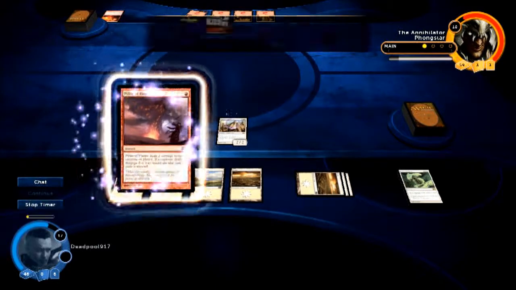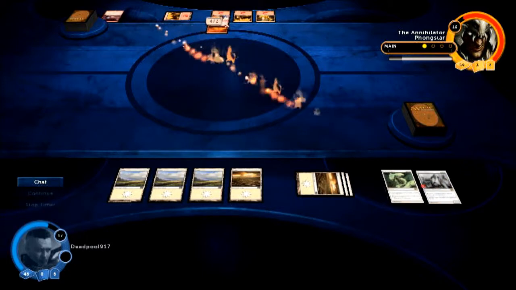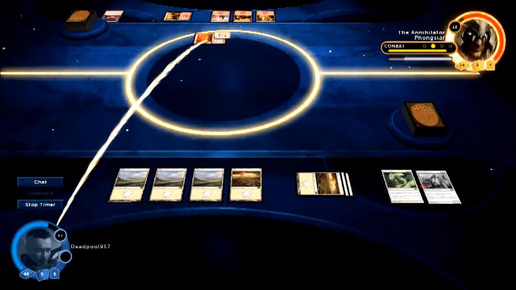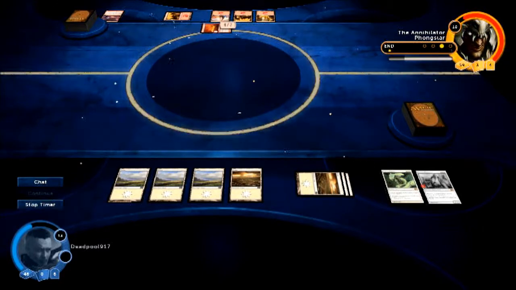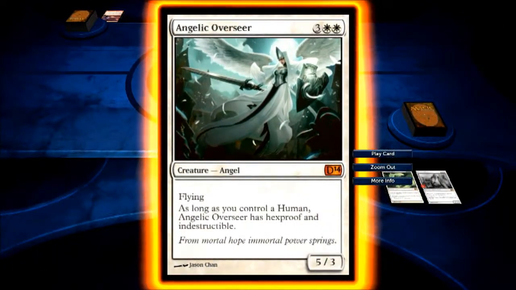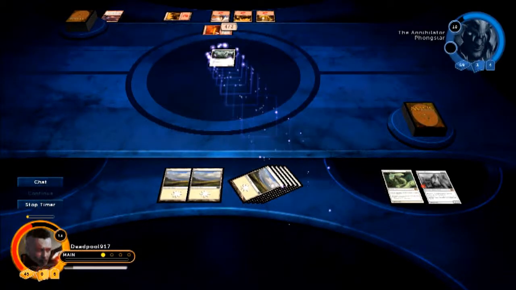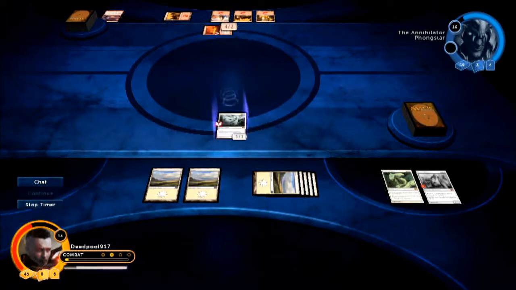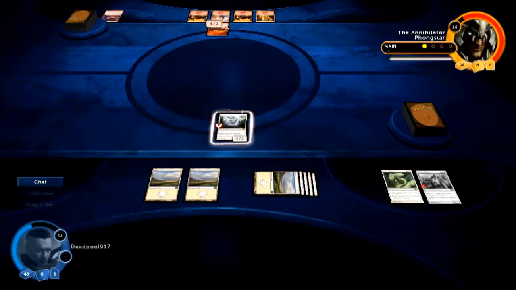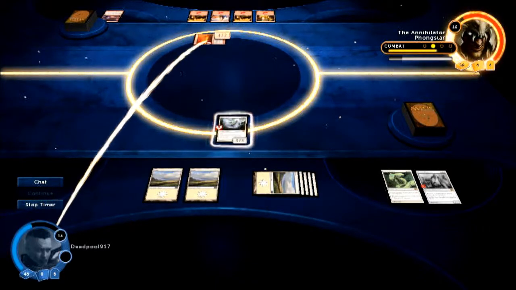What's he planning? Oh, he's on a Pillar of Flame, not to exile it. And he swings in for the 4, bringing us down to 13. How did we draw into this? Now, as long as I can stay alive until we can get out another creature, we can have it get hexproof and indestructible. So a flying 5/3 with hexproof and indestructible. Just so beautiful. So hopefully we draw into another human.